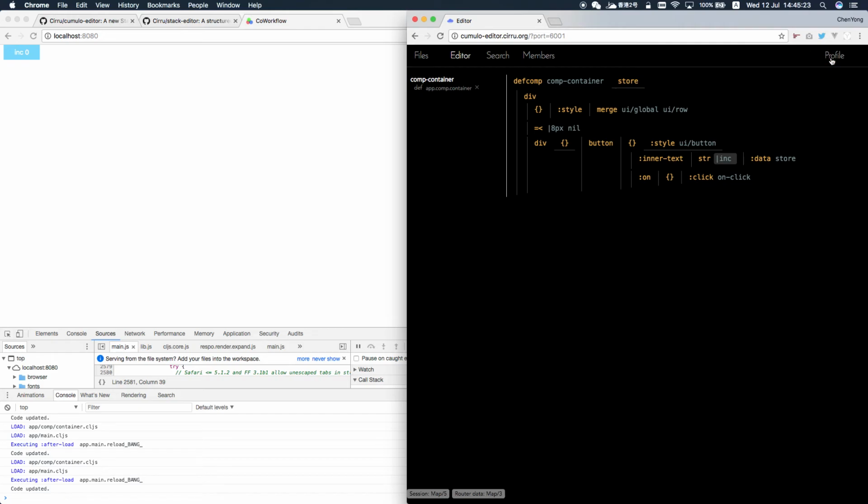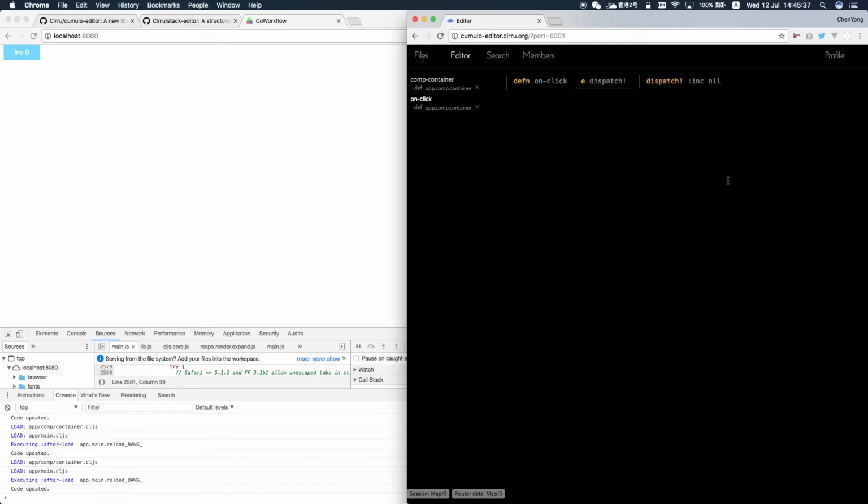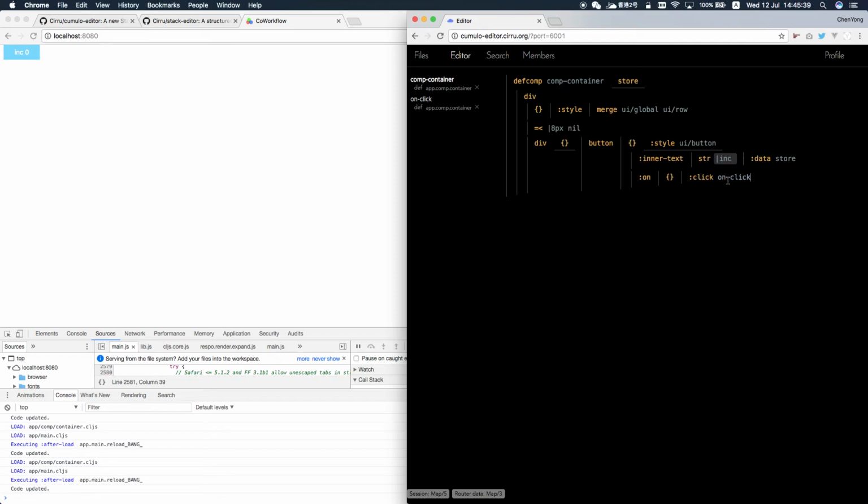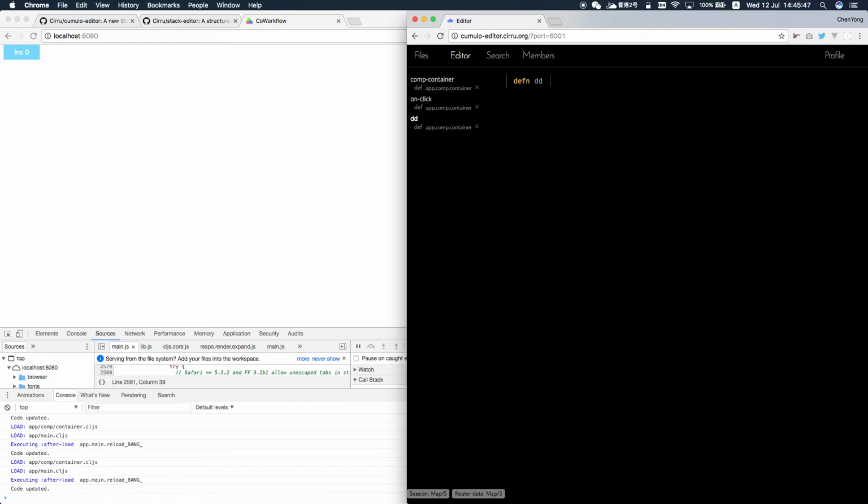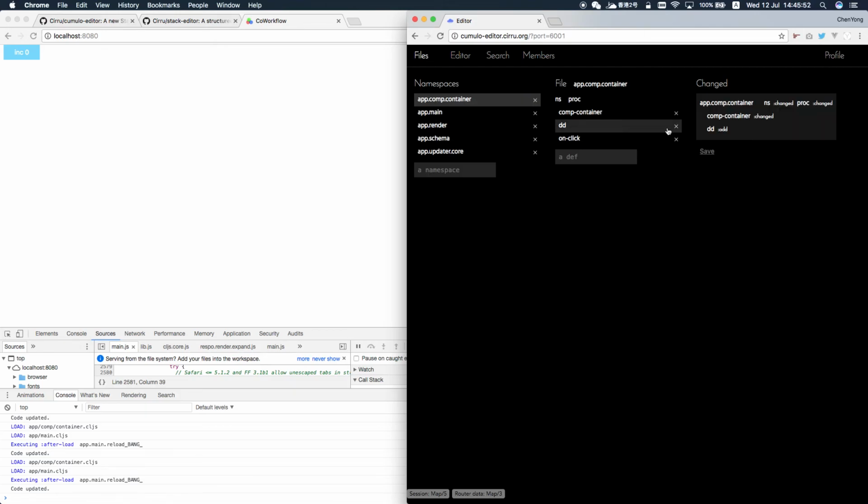This editor is almost like the one in Stack Editor, but it's slightly different because I haven't finished all the features. If I use Command D here, I can still go to definition. I can still use Command Shift D to create a new entry here.